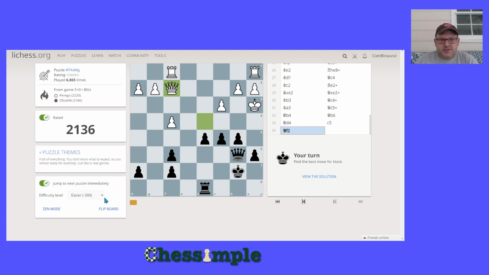So I just booted mine up, this puzzle came up, and this is the puzzle that was presented to me with black to move. And what you want to do is at first avoid looking at the chessboard, and we want to go over to the right side here. You can see this position came out of an actual game by these two players up here in the left-hand corner, but the notation of the game is over here on the right-hand side. And for our first step of the problem, that's all we're going to look at, is that notation.